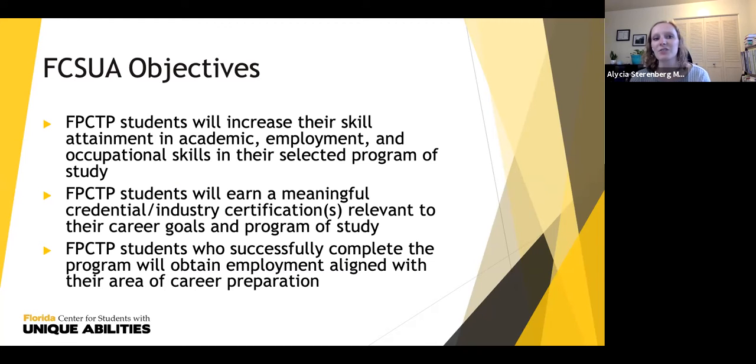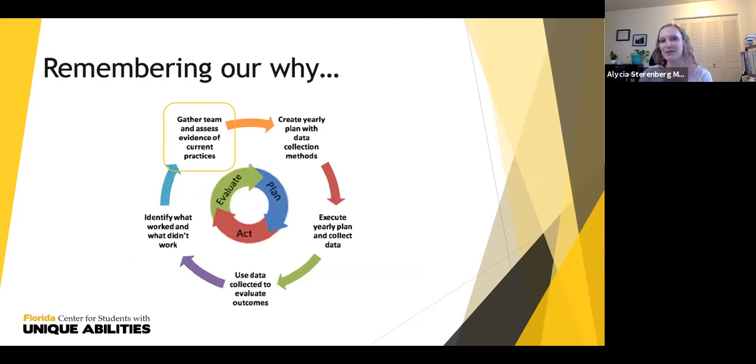They are earning meaningful credential industry certifications relevant to their career goals and also their program of study, and students who successfully complete the program will obtain an employment aligned with their area of career preparation. So this is our why. This is why we are doing this every year. This is how we go through this improvement process.